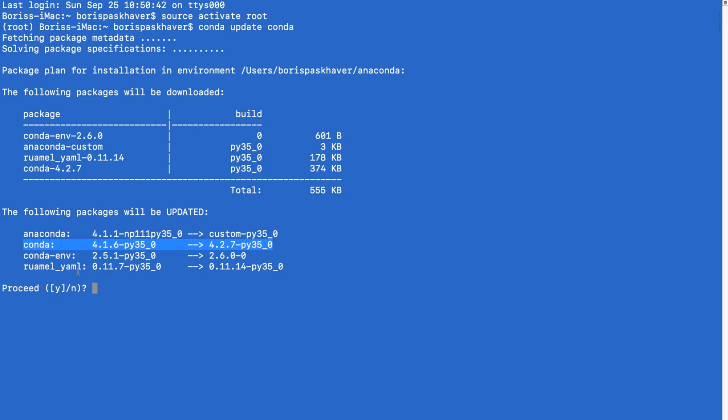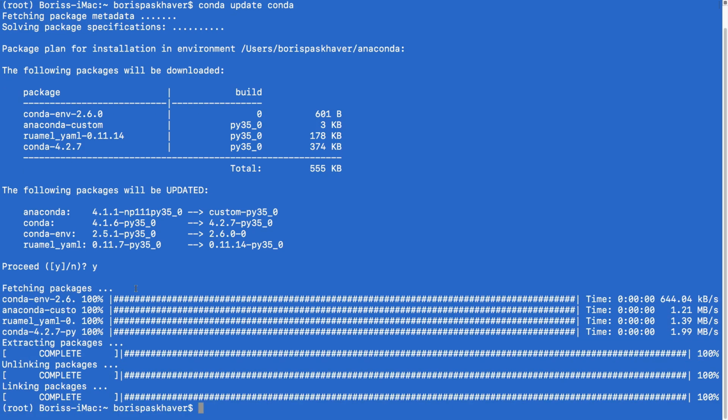Pandas is dependent on another library called NumPy. That's why we wanted to install everything within one distribution, because it takes care of that dependency problem. But in case you see this prompt that says multiple packages will be updated and you only requested one, that's totally fine. Just press Y here. And what it'll do is basically download those packages, unpack them, and install them in your Anaconda directory.